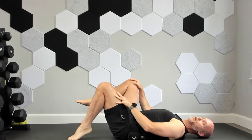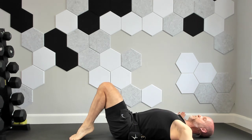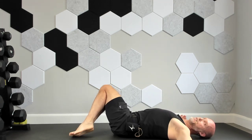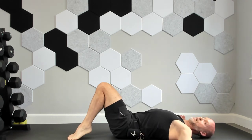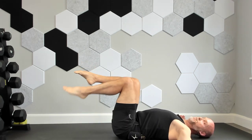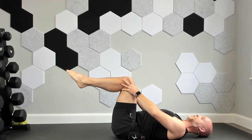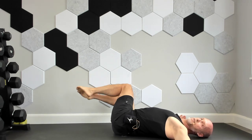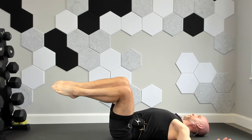I'm going to bring my feet down one at a time for the first option. Squeeze the knees together, take the arms out to a T, move your knees away from the screen, come back to the center, and then towards the screen. Progression, we would float the legs up. One at a time, find your tabletop position, squeeze the knees together if you can, arms out, knees move away from the screen, inhale, exhale, come back to the center.